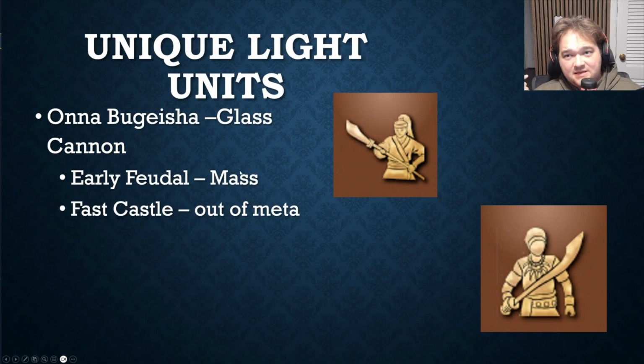The issue is, in a normal game, in Castle and Imperial, they fall off super hard, because the goal of the game is often to get to mass range. Most civs in some way want to get mass ranged, and Onnas will just do very poorly at that point. So in a normal context, where you're both making units and fighting, Onnas will get worse and worse, and you don't see them much in Castle and Imperial. The only other time you see Onnas at their best usefulness, if you're a Japanese player, is in the fast castle meta.